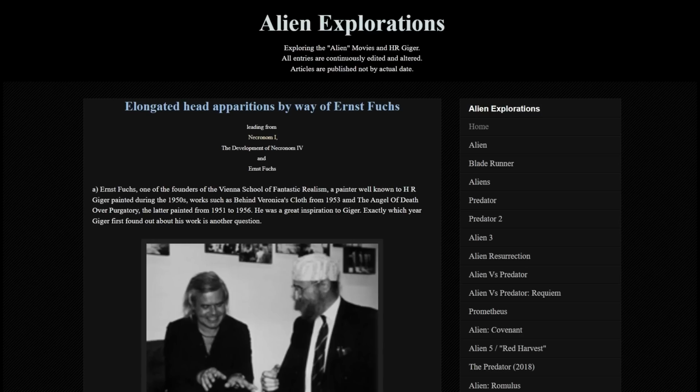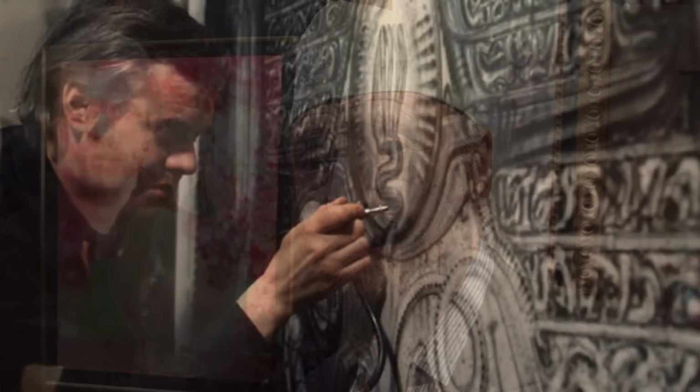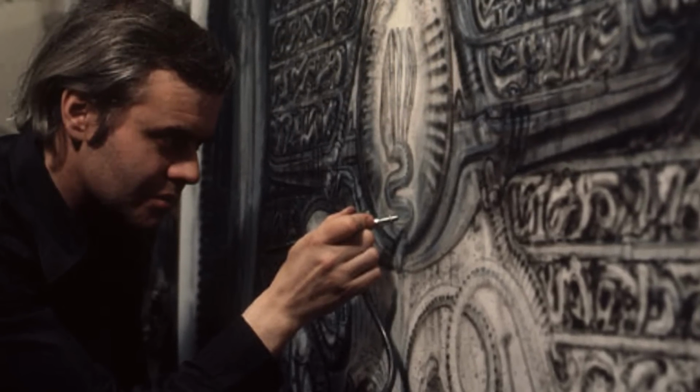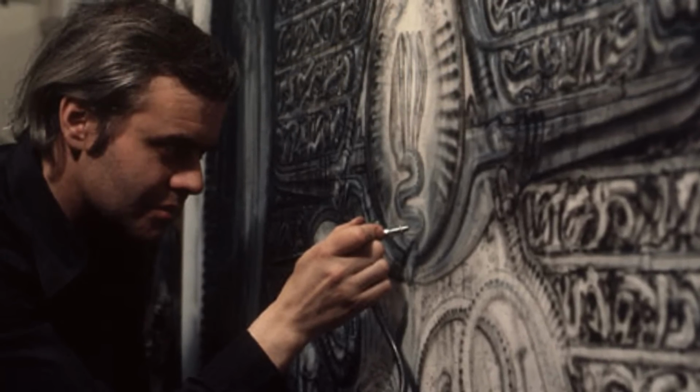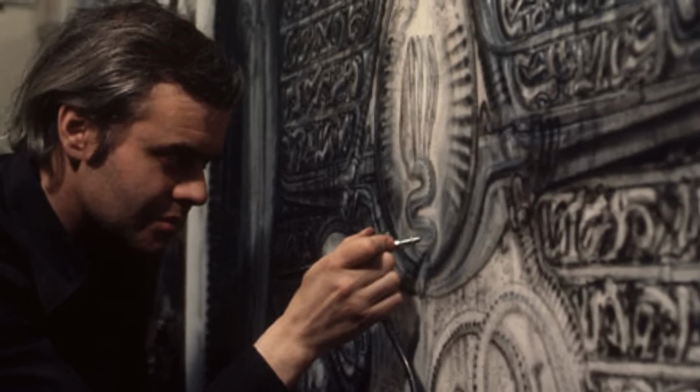When looking even further into the artistic influences for Giger, I ended up on the Alien Explorations blog, where they referenced his connection to Ernst Fuchs. In 2000, Giger told Esoterra magazine that Ernst had been his greatest and deepest inspiration, and that he is the greatest artist alive today, and as a technician, he is absolutely fantastic. He knows his materials inside and out. If I had seen his work when I was young, I would have never begun to paint myself. He is a master and a close friend of mine, I am happy to say.